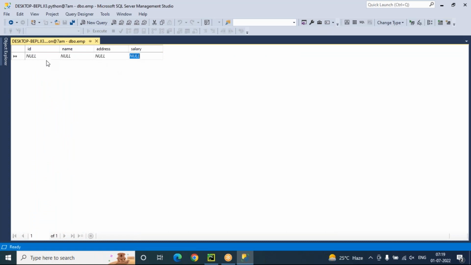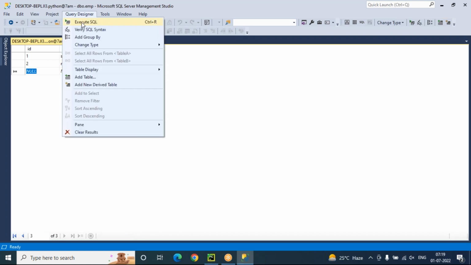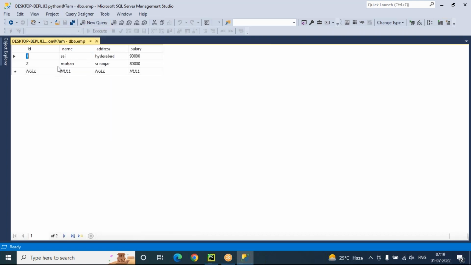ID is 1, name is Sai, address is Hyderabad, salary is 9,000 or anything. ID is 2, name is Mohan, address is suppose SR Nagar, salary is for example 80,000. And 2 records are inserted. Just observe here. Let's go to Query Designer and execute SQL. So these records get inserted into the database.